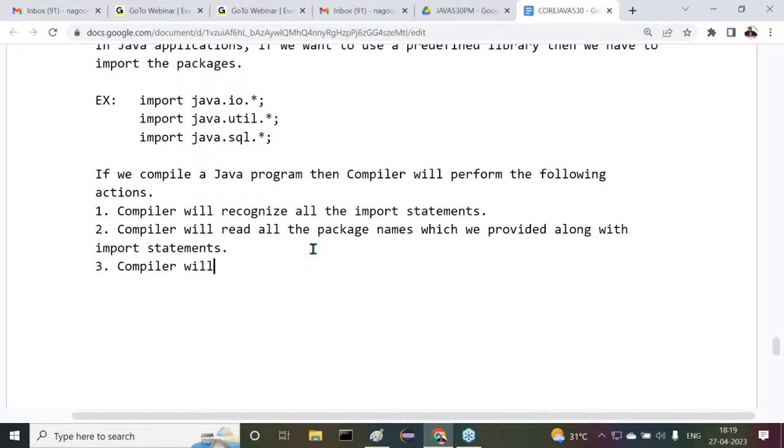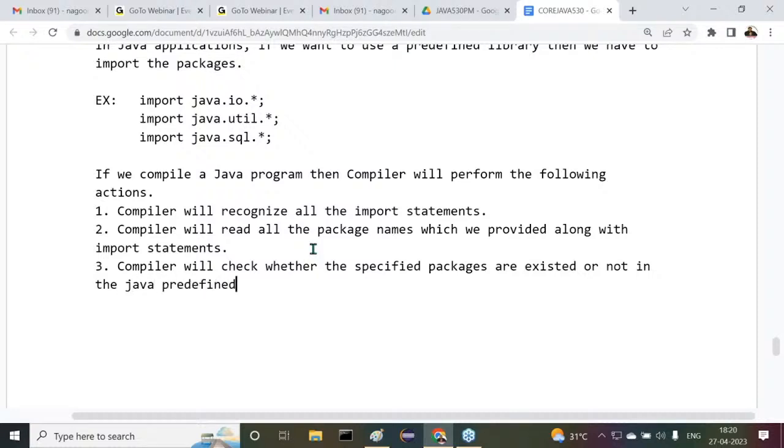The compiler will check whether the specified packages exist or not in the Java predefined library. In the case of C and C++ also, the preprocessor checks whether the provided header files exist in the C predefined library. Here also the compiler checks whether the provided packages are available in the Java predefined library or not.